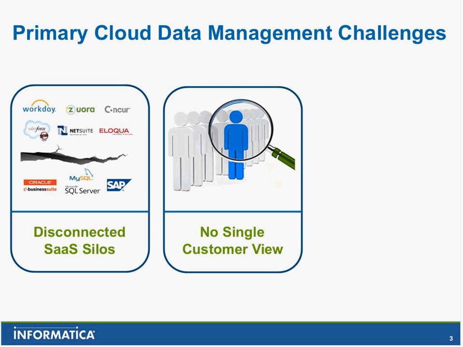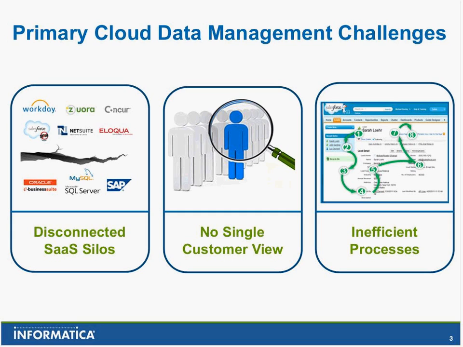One of the issues that were introduced was that once you've gotten the data together and you've got a single view or you've got your integration in place, how do you then start to rationalize all these different variations of the truth and get that single customer view? Now, particularly, we'll be focusing on getting that single view in Salesforce, but the challenges that you face when you're looking at cloud data management is, one, how to get those disconnected systems together. Two, how do you manage the data and ensure that your end users can trust it? And thirdly, how do you manage inefficient processes?